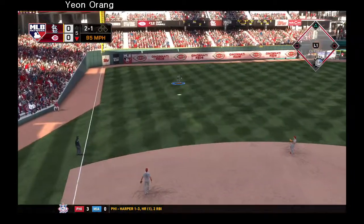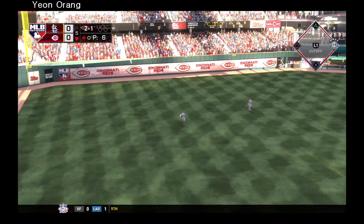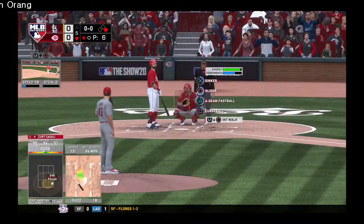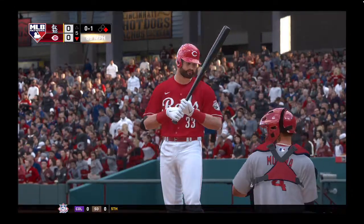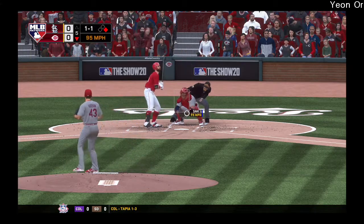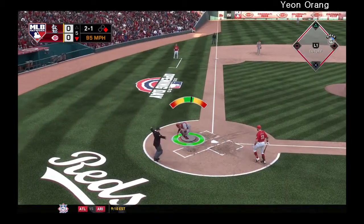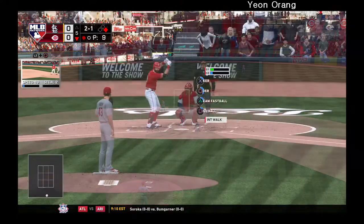This is line to left. Oh, and he misses it. Well, that's not a bad pitch right there. That's a pretty good sinker. He just happens to hook that one right into left field for a base hit. Yeah, he got the bat head out right there, Dan, and was able to get that one to left field. No balls and 1 strike. Sinker, 1 ball, 1 strike. No runs, 4 hits, and no errors in the game for Cincinnati thus far. And this one's in the dirt. Runner holds as the count moves to 2-1.